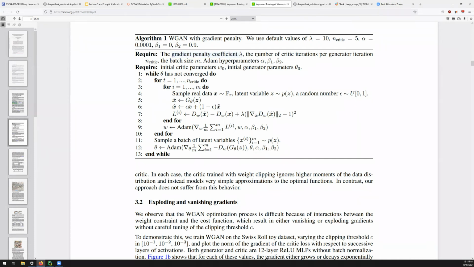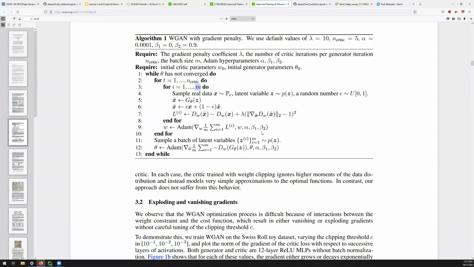Okay, the number of critic iterations per generator iteration. It's just the same as before, the number of times you train the critic. Batch size m.